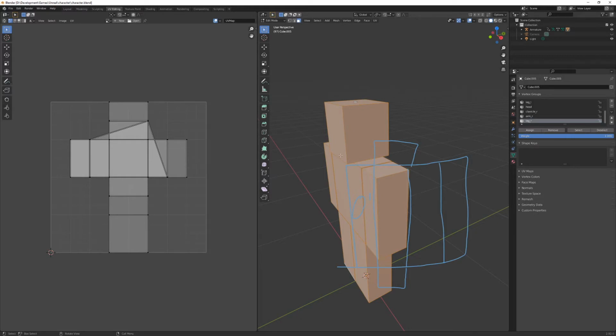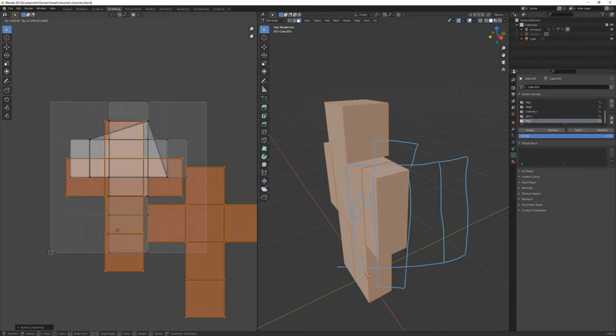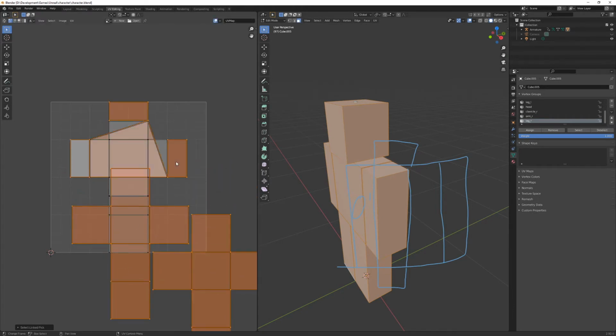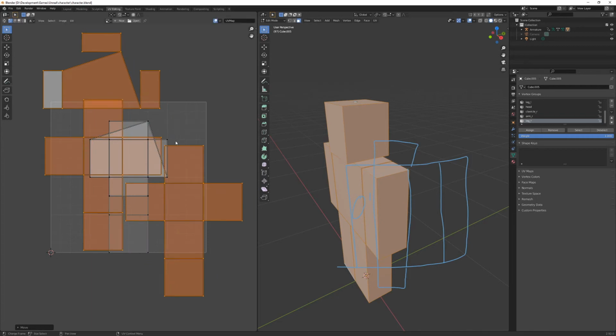And now you can see with my mesh selected, you may have noticed on the left-hand side what these UVs kind of look like, and it's pretty much a mess. So on the left-hand side, if we put our mouse cursor over one of these and hit L, it will select that piece that we can then hit G and move that around. Alright, but we don't know which piece this is because it also looks very similar to this piece and very similar to this piece, and it gets really confusing what this is actually representing. But these are certainly not the pieces that we want to use. So we're going to manually unwrap all of this stuff.